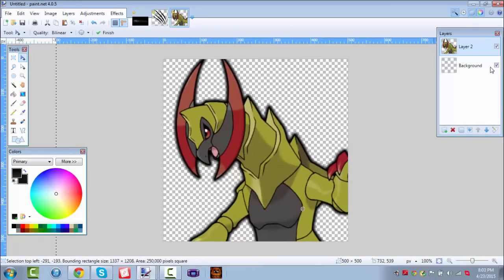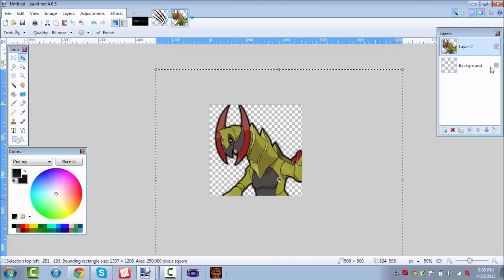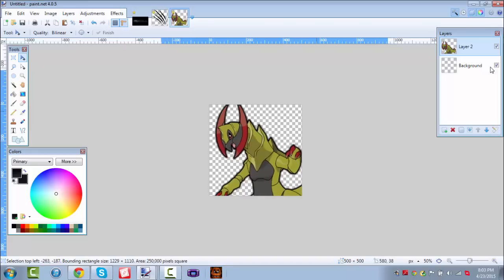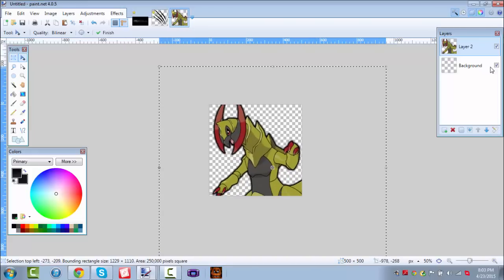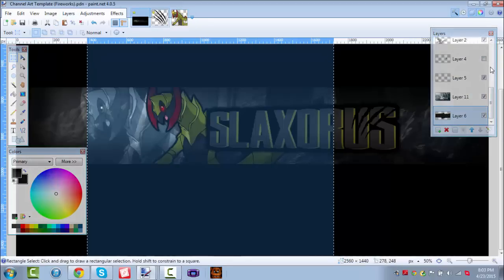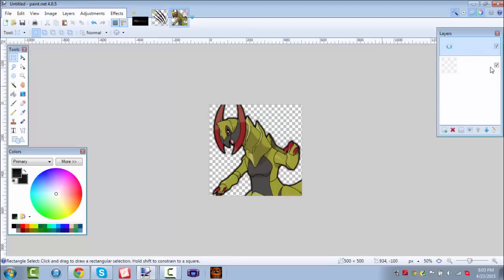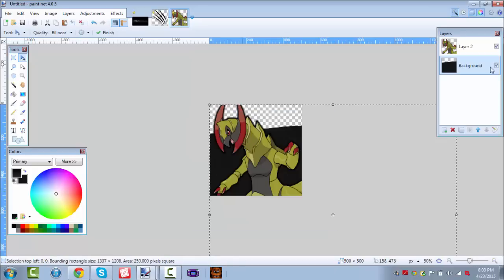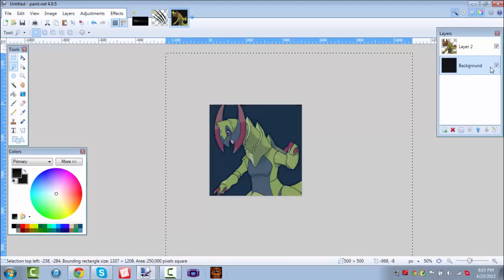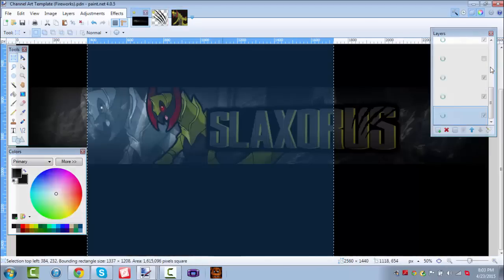So you can modify the Haxorus, how it looks, make it a bit smaller, and that's honestly how I'm gonna leave it. You're also gonna copy the color of the background you used, that way everything looks nice and fitting. Keep canvas size. Put it up, put it up, put it up. And there you go. Same color as the background.